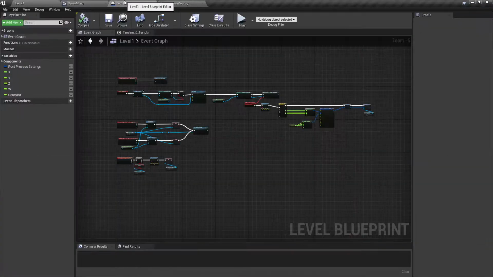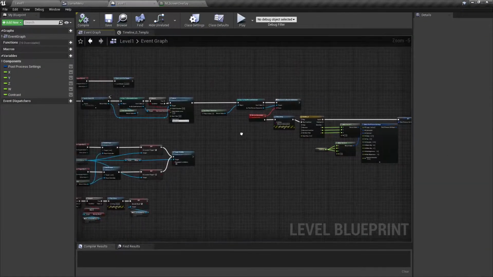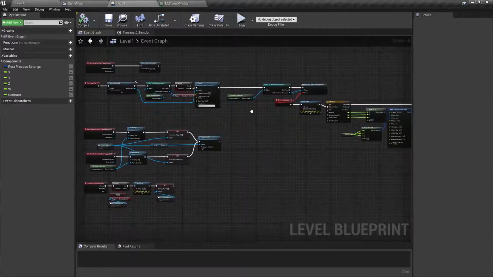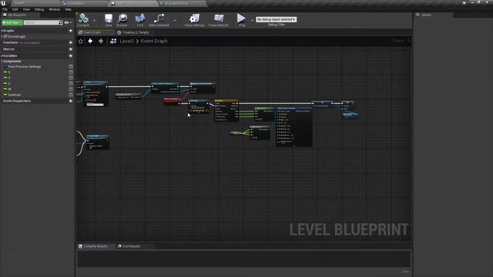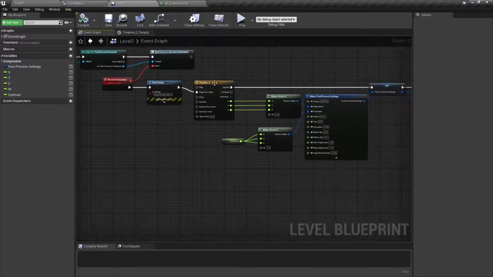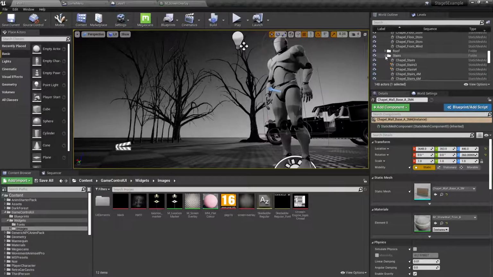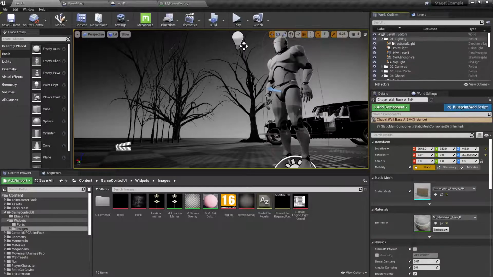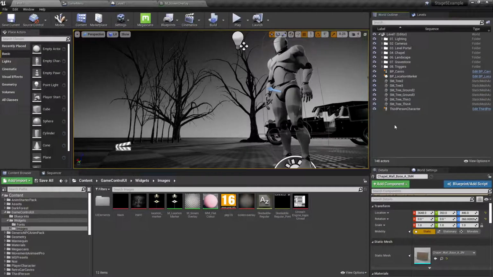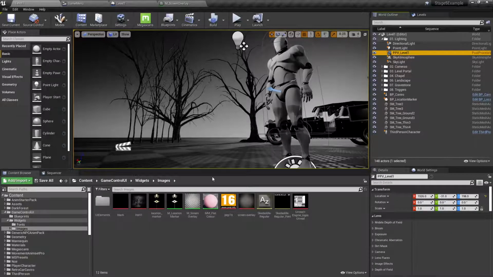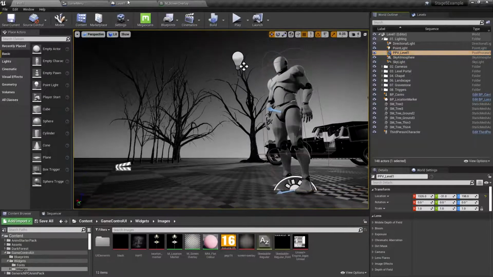And then if we look at some of the options here, I've gone on from event begin play, when we finish and actually begin to play with our character. Restore saturation. I've put in a post-process volume, which, if you look here, under lighting, post-process volume, I've set to black and white, so a general black and white throughout the level.